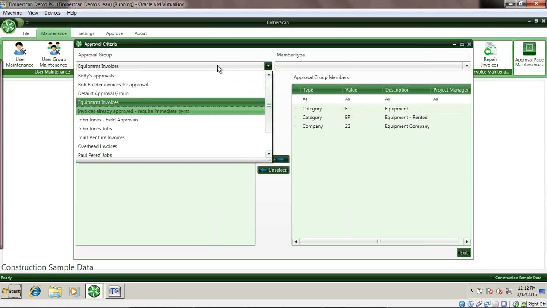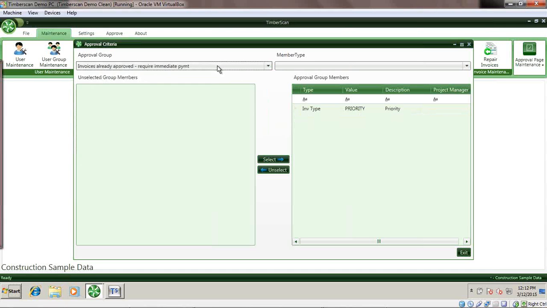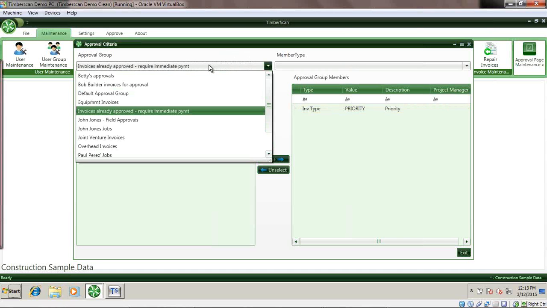All right, then when we go down to the invoices that are already approved and we're sending them into the rush approval group with no approvals, those are just based on an invoice type. We have a unique invoice type created that's called priority, and when we assign that, the system looks at nothing else. It just goes just based on that first item, which is the invoice type. Okay, so that's what makes it override the rest of the coding.